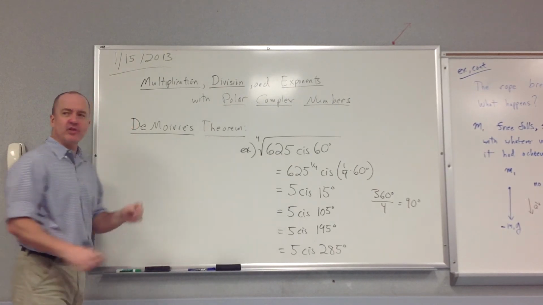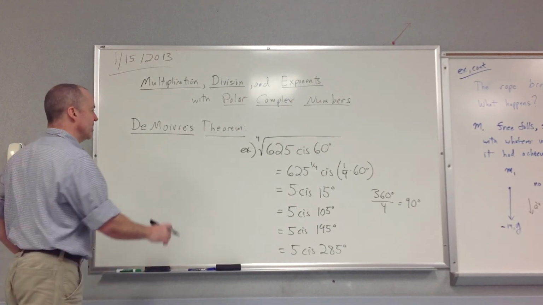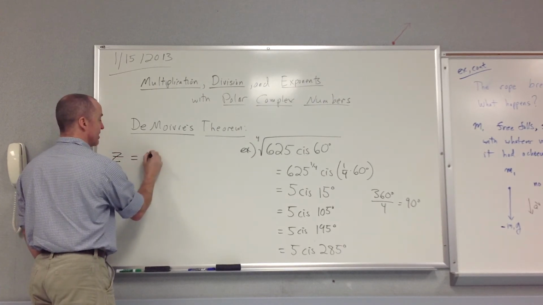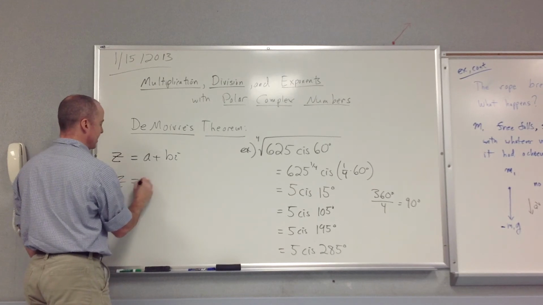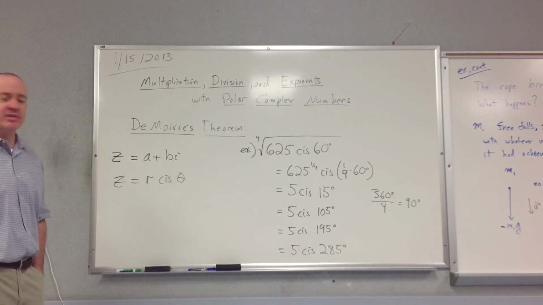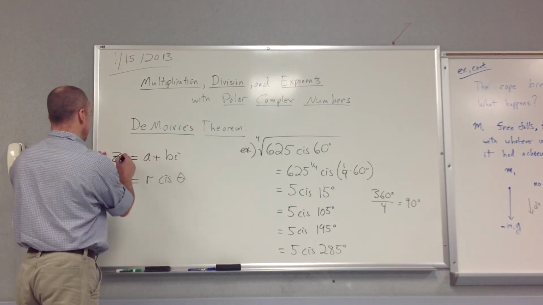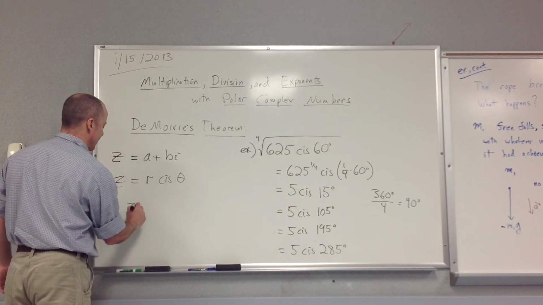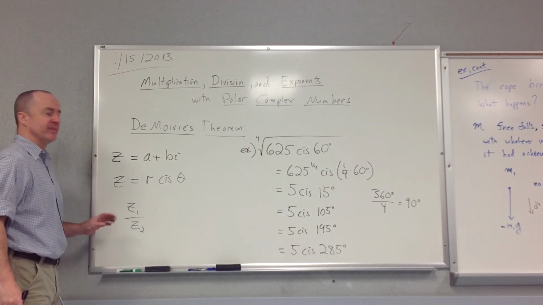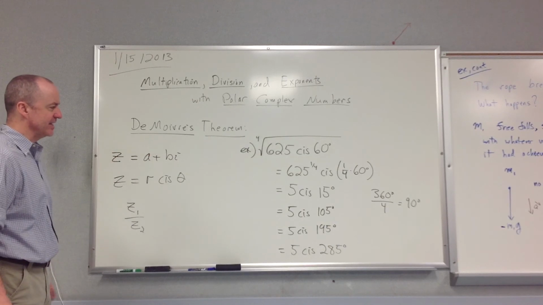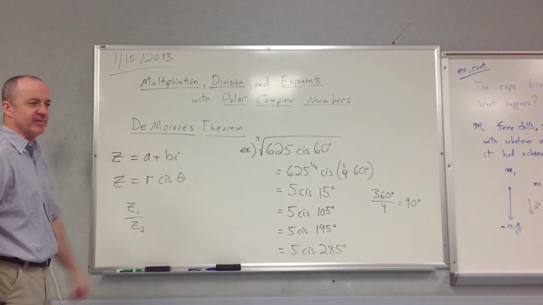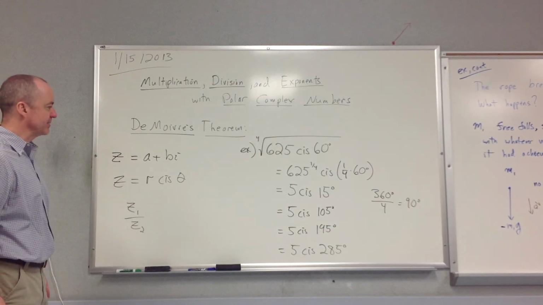And I don't want you to get confused by one other thing. I won't have time to graph it, but I do want to mention complex numbers are often given in the form z equals a plus bi, or z equals r cis theta. So sometime in your homework tonight, they might give you z like this, like z sub 1 and z sub 2, and they might ask you to find z1 over z2. That just means divide the two numbers, or z2 plus z1. I've stayed away from the z notation because I wanted to get the idea down. But if you see that in the homework, don't flip out. Z is just a shortcut for writing the whole complex number. I'm not sure how that became commonly accepted.